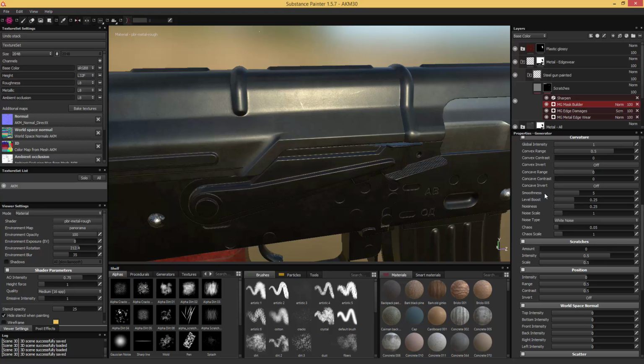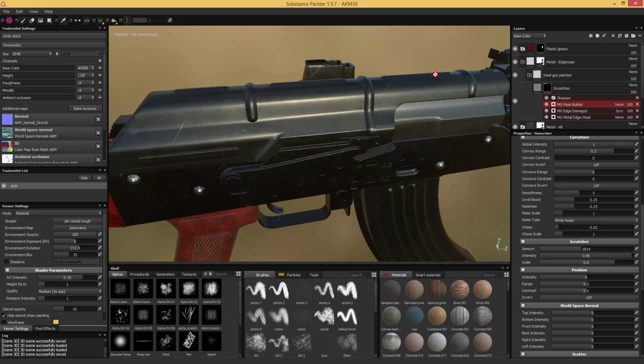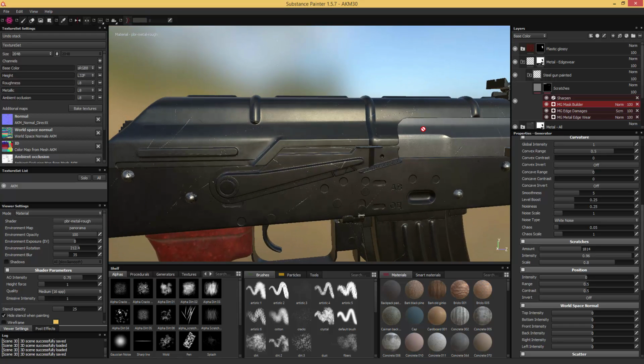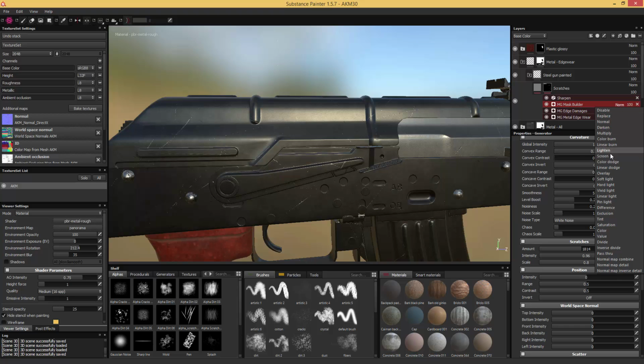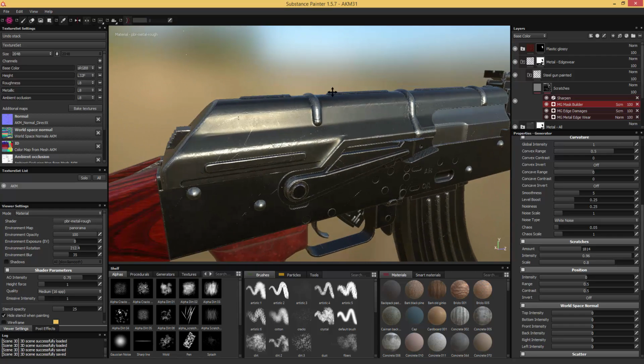So basically, if you wonder where everything went, the reason why I did that is because really all that I want is make use of these scratch properties that we have here. So I'm gonna have that somewhere around here, crank the intensity up, as well as our scale. And now you can see we have these nice scratches all over the place. Well, actually not all over the place, but in a few selected areas. And that just adds a little bit of an extra touch here to the whole thing. But as always, we want to make sure we have it in screen mode so that it actually blends. And that would be pretty good here for our upper receiver part.